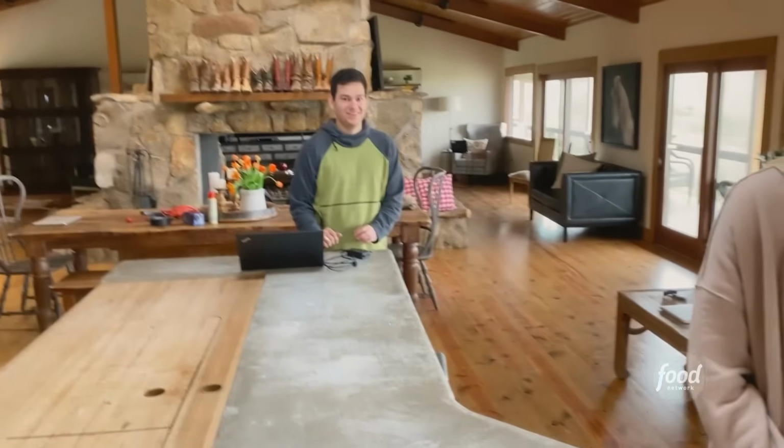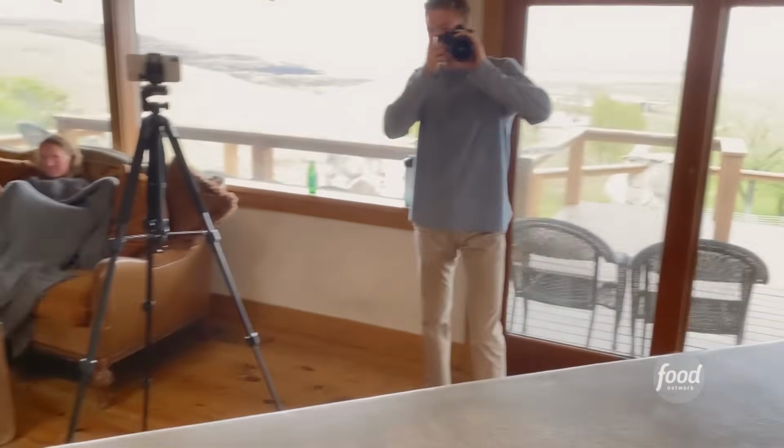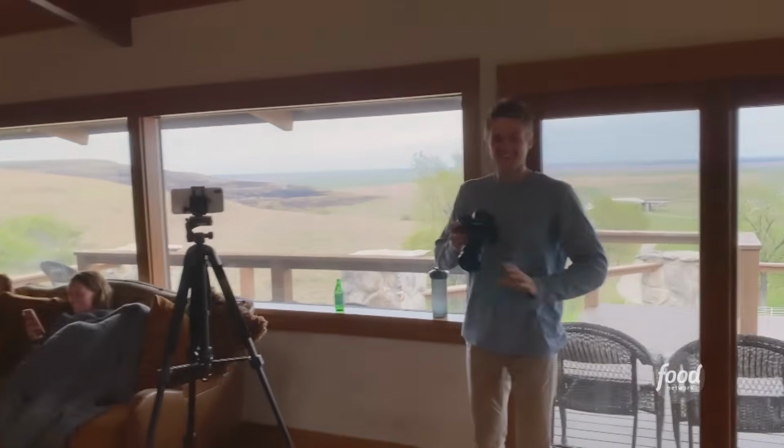They are all completely ignoring me right now, by the way. Let me have that camera. Look, Mauricio's looking at his computer. Alex is over there on the couch. Alex, you're busted. Well, Stu's taking pictures. That's nice. Here, Paige. I'm filming you. Thanks, Paigey.